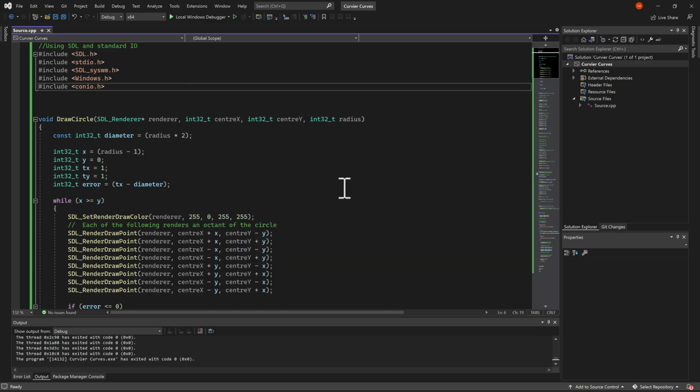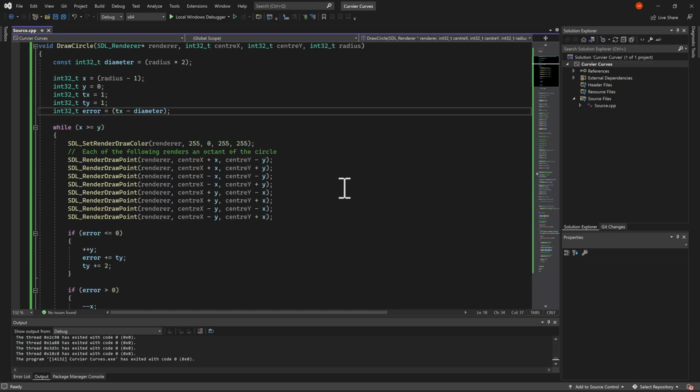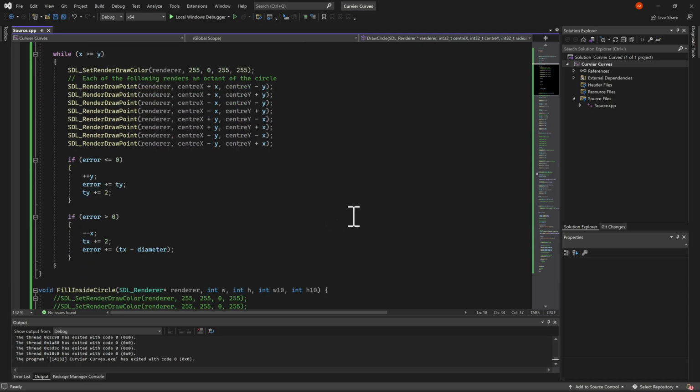Feel free to play around with the code a little bit. I know that my pixels aren't exactly perfect. You may notice some aliasing or something like that, but I highly encourage you to look through the code, see if you can figure out the best that I've made, and maybe see if you can make it better.